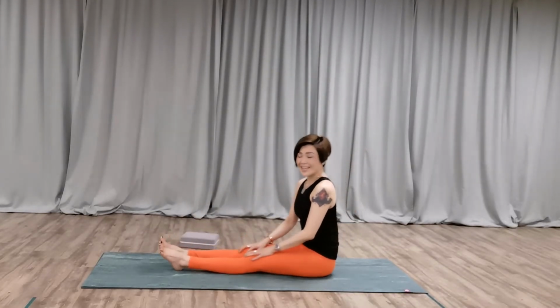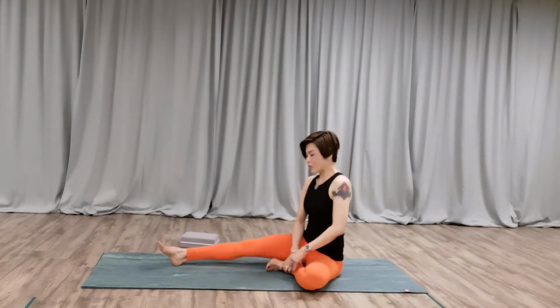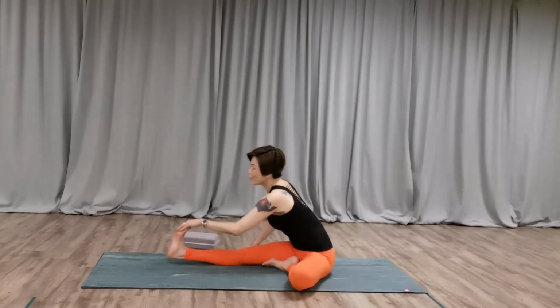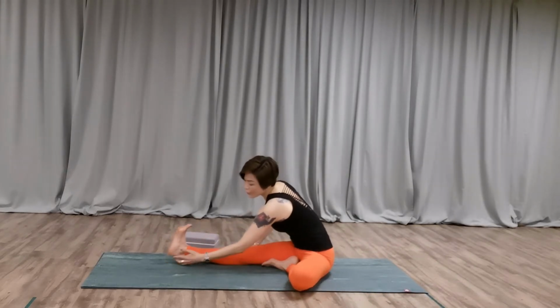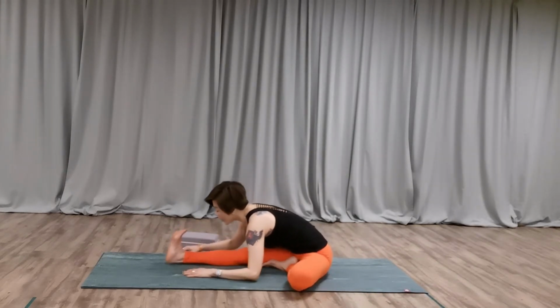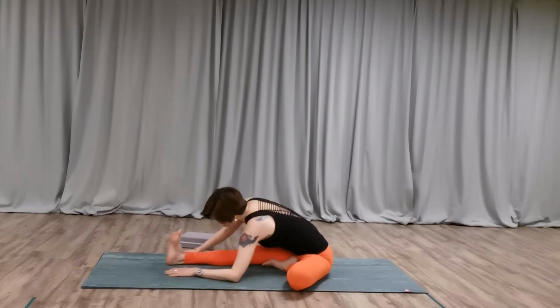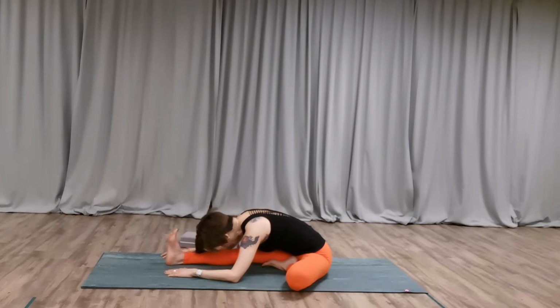You can shake your leg and then balance to the left side. Press the left knee, hold the left pelvis, walking side to side. Flat right toes. Some students are strong, so the right toes go all the way down. Walk more. One side will be a little tighter and the other side more flexible. Everyone is different. Your practice is to work the tighter side. The final meditation, surrender in the pose.